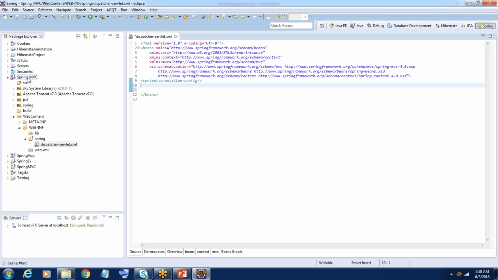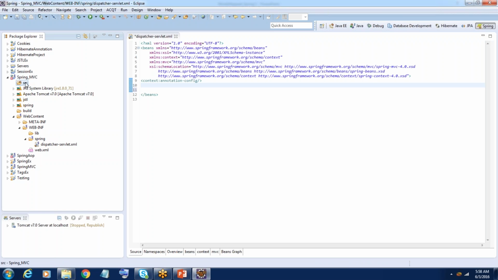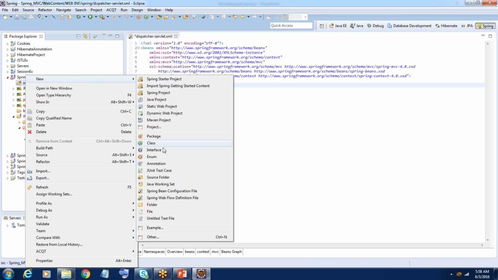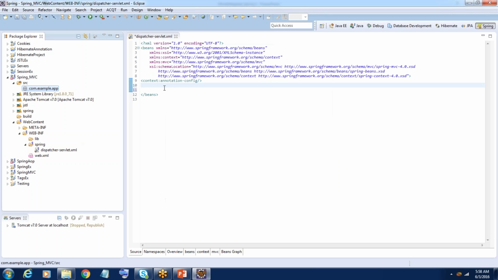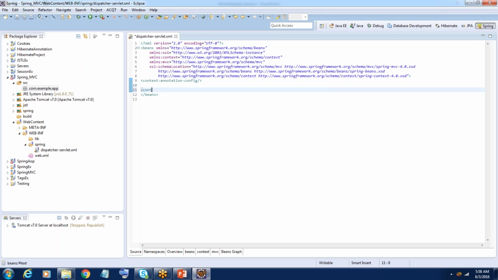For the base package, right click, new, let us create the base package com.example.app. Then context colon component-scan, with your base package com.example.app.